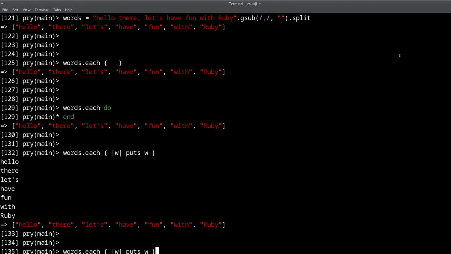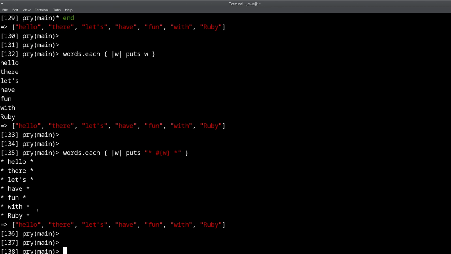So let's do this. We can do asterisk, space, and then we can put our word in here with string interpolation. This is called string interpolation. Then another space and our asterisk.